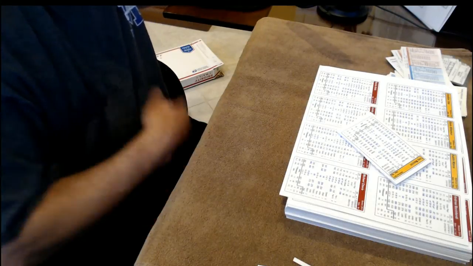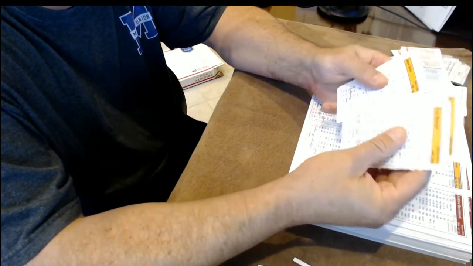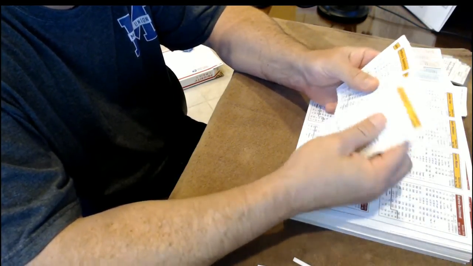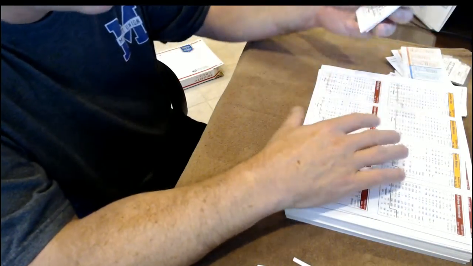Thank you. So, Triple Play Baseball. We're going to be playing a game. I'm really excited to check this out. We've got the 2019 season, over 900 cards. Let's see. I took 2 cards apart.